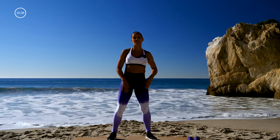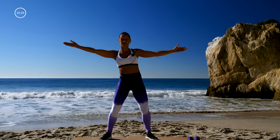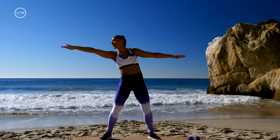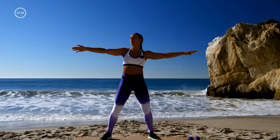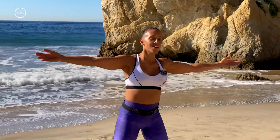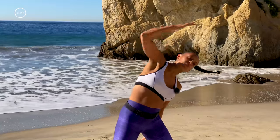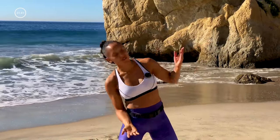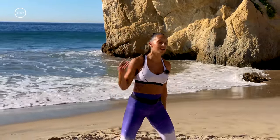Awesome, moving into our torso. So we're just gonna lean right and left. Awesome, really extend. Try to reach the side and then the other side. If you have walls on either side of you, you're trying to reach one wall and then the other. Awesome, 3, 2, 1. Now we're gonna add a lean over, incorporate a little bit more of a bending motion. Working down through that torso, into that core, through that spine.